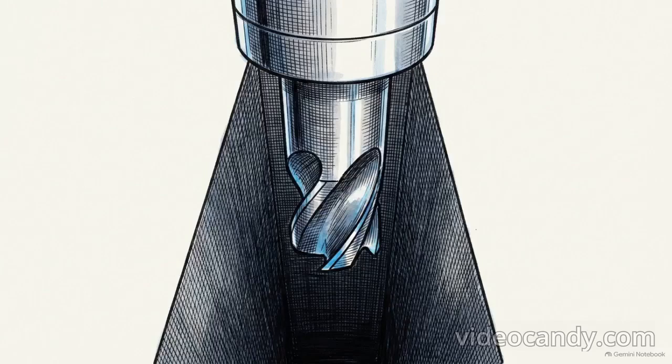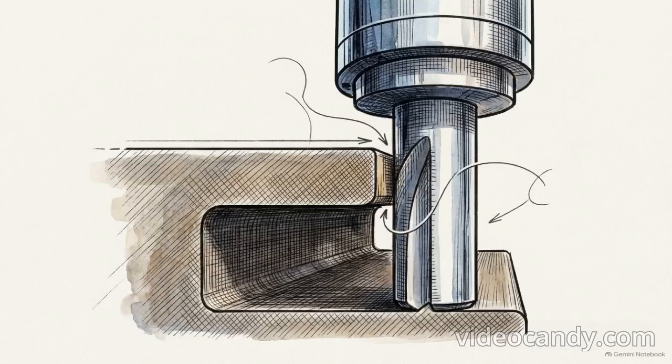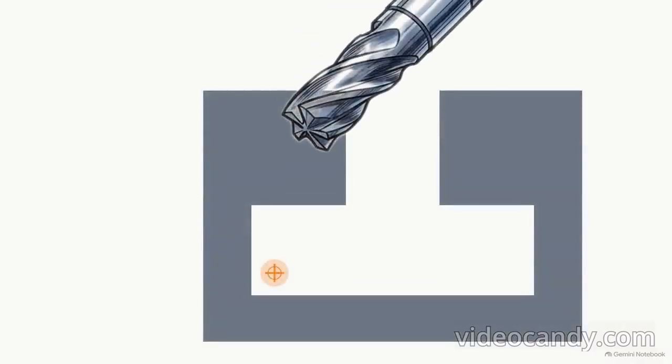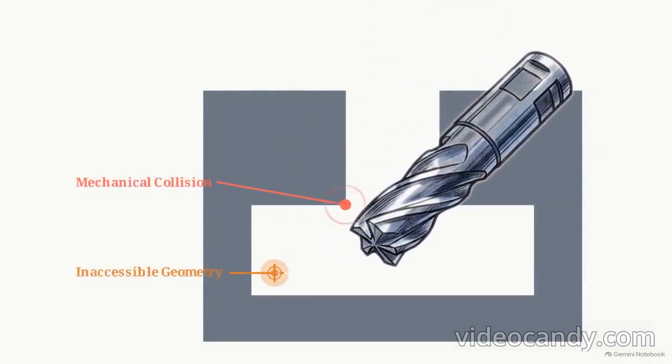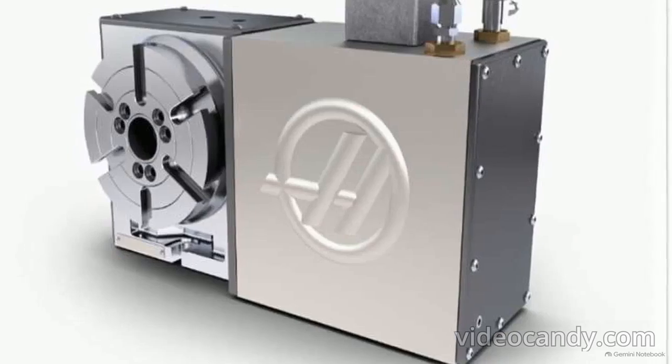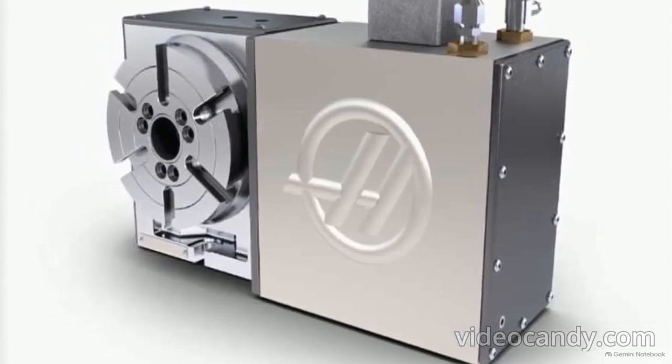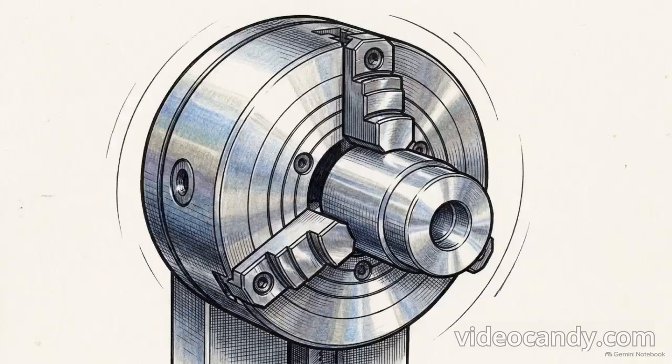Even with perfect error correction, a 3-axis machine runs into a severe physical limitation: tool access. The spindle can only cut what it can physically reach from straight above. If an engineer designs an internal channel or a deep undercut, the rigid shaft of the cutting tool will physically collide with the outer wall of the workpiece before the tip can reach its target. The hardware solution is the rotary 4th axis, pictured here on a Haas unit. Instead of trying to maneuver the tool around an obstacle, the machine mounts to that chuck and rotates the workpiece itself.